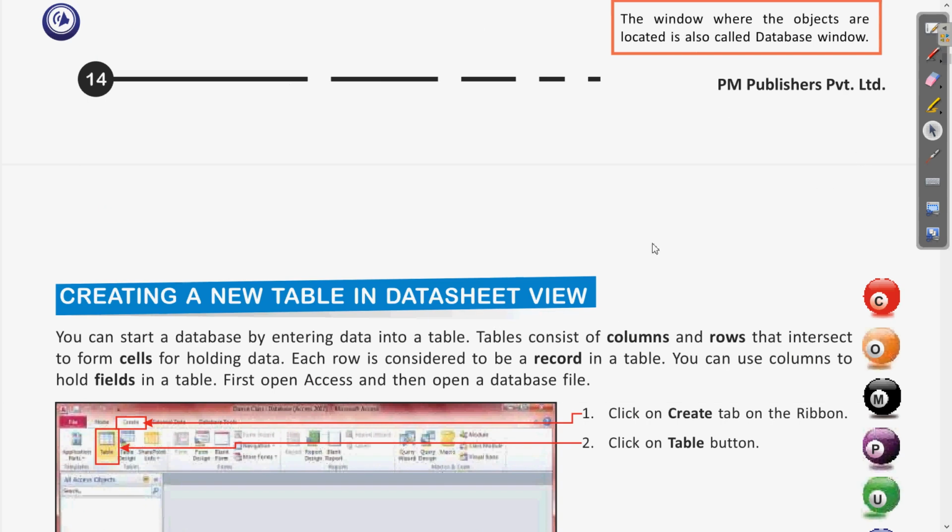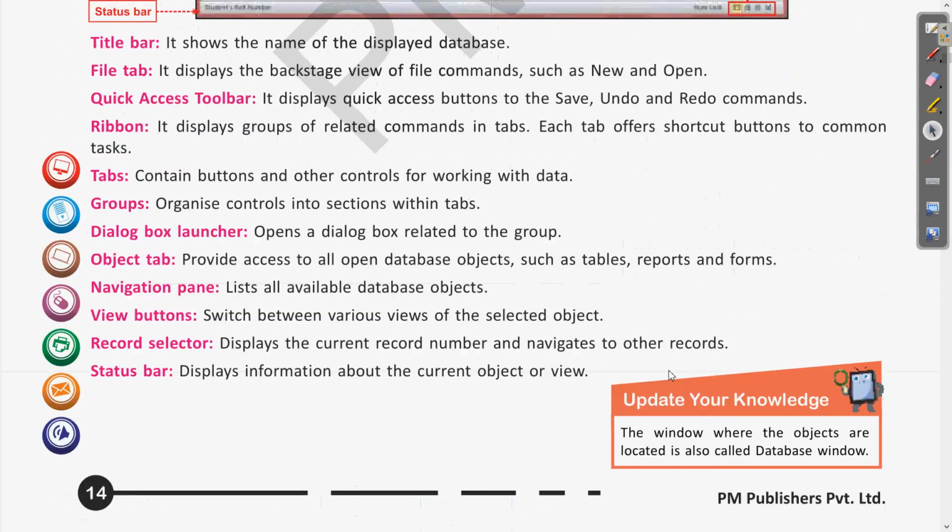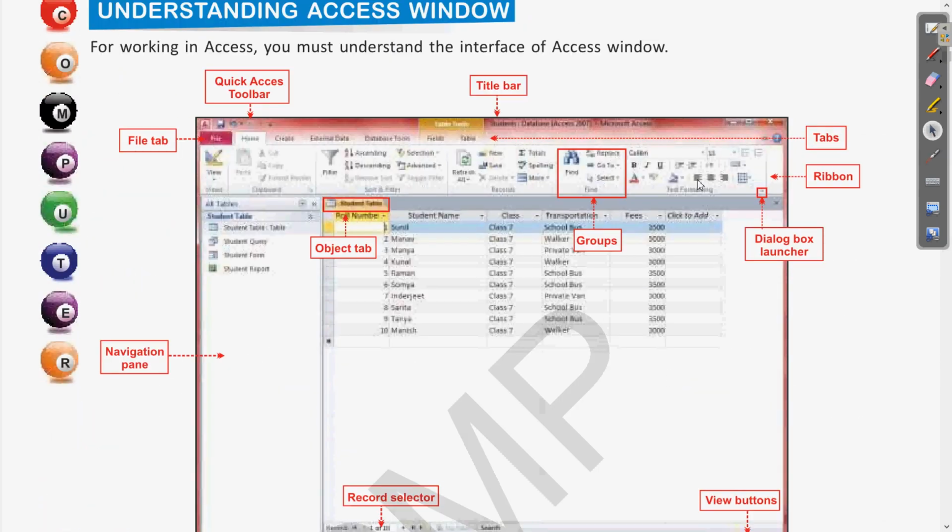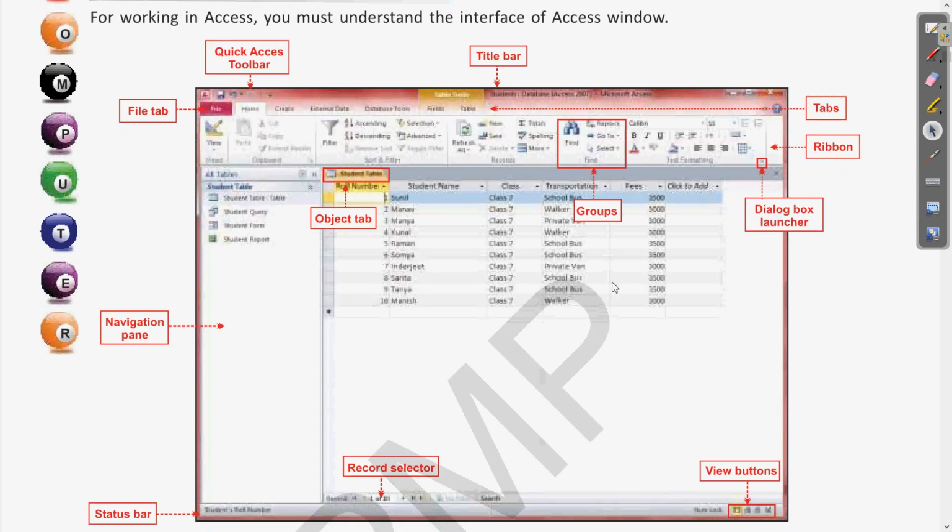It is creating a new table in datasheet view. As I was saying, there are two views in Microsoft Access, that is datasheet view and design view. About these views and how we are going to create a new table in any of these views, we are going to discuss in the next coming class. Before that, whatever we have discussed today, that is the different parts of the Microsoft Access window, we have to revise again, and it is very easy to go through.